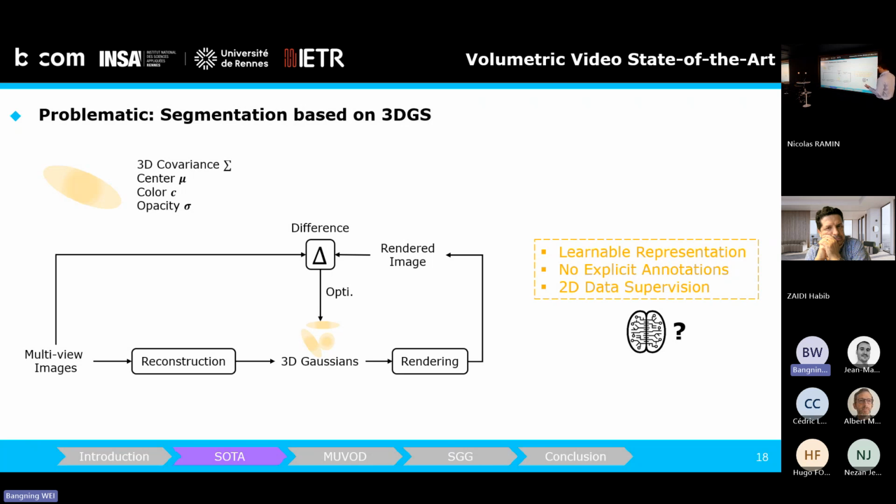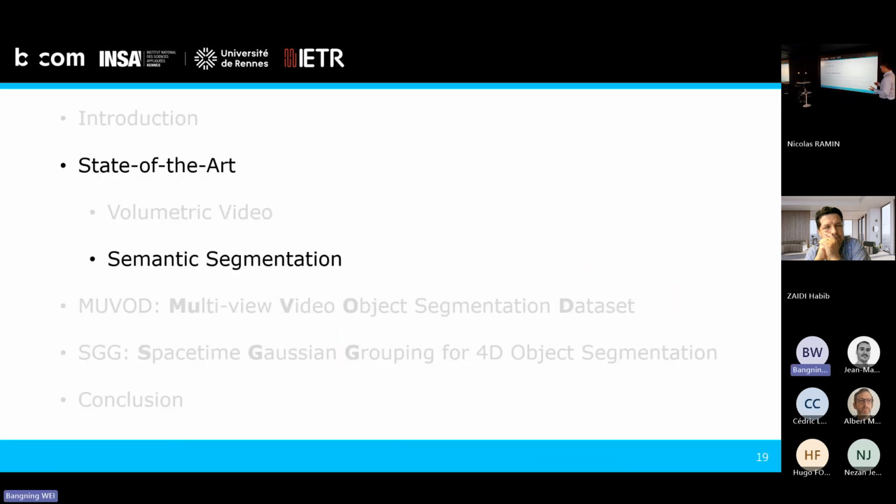So here comes the question, how can we use the 2D data as supervision to optimize the segmentation of the 3D Gaussians? To know the solution, we need to go through some state of the art of semantic segmentation from image segmentation.